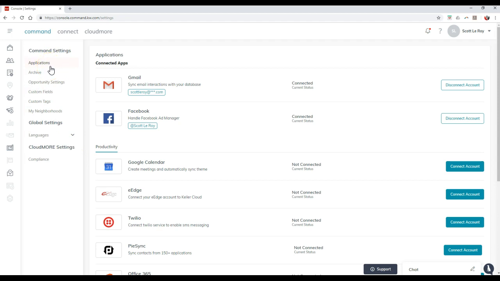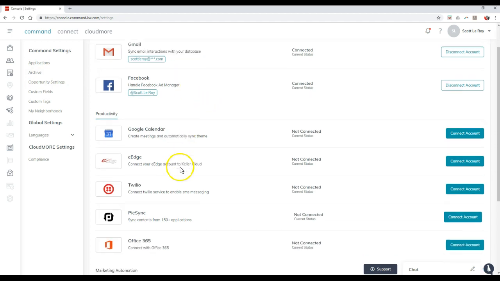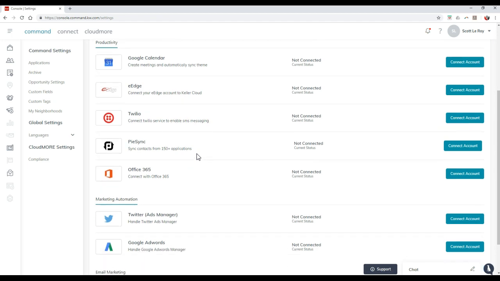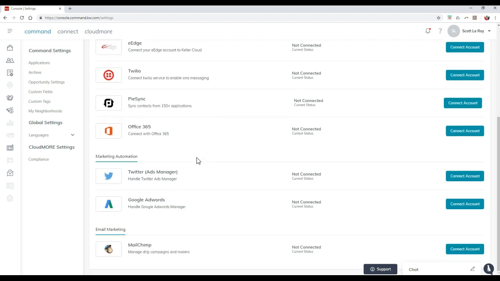This is one of the biggest things you'll really want to take a look at: linking up all your different applications, whether it's the productivity tools they have set up on here. This is how you're actually going to be able to enable the SMS messaging. They don't have an account quite yet for you guys. We did ask them about that, so hopefully it'll be coming out very soon, or at least some type of discounted rate for you guys to utilize with Twilio. You can add inside, obviously, your marketing automation on here, or even your email marketing too.